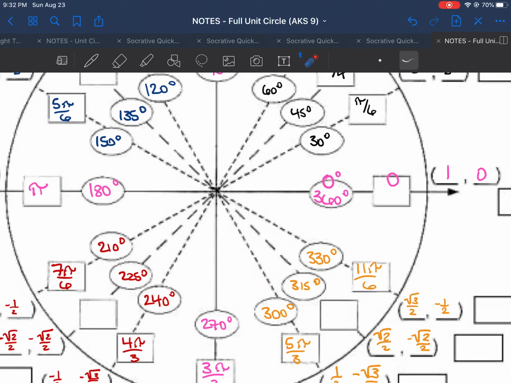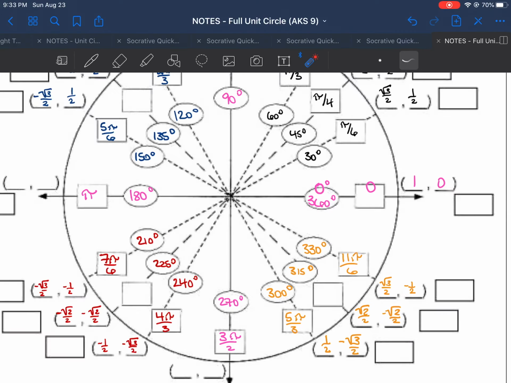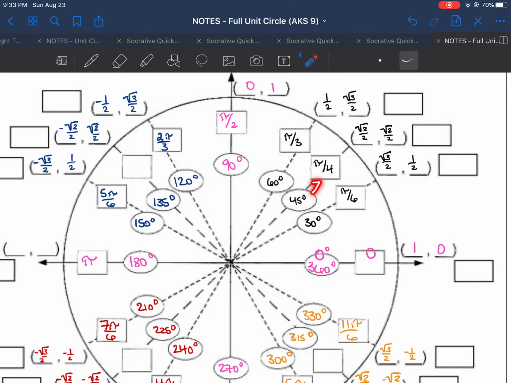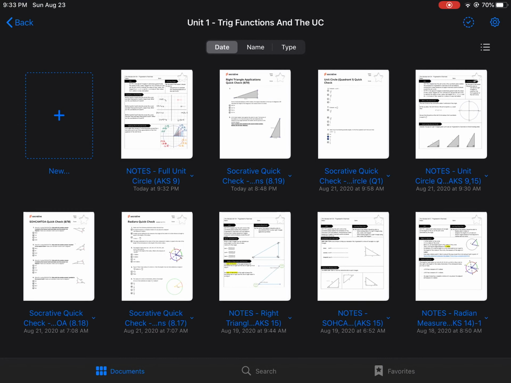And then lastly, if I added another 45 degrees, we'd go full circle and wind up at 360 degrees. So now let's see what it looks like in radians rather than degrees. So 45 degrees is 1 pi over 4. Then if I added another 45 degrees, we'd have 2 pi over 4, which notice reduces to pi over 2. Then if I added another 45 degrees, we would have 3 pi over 4.